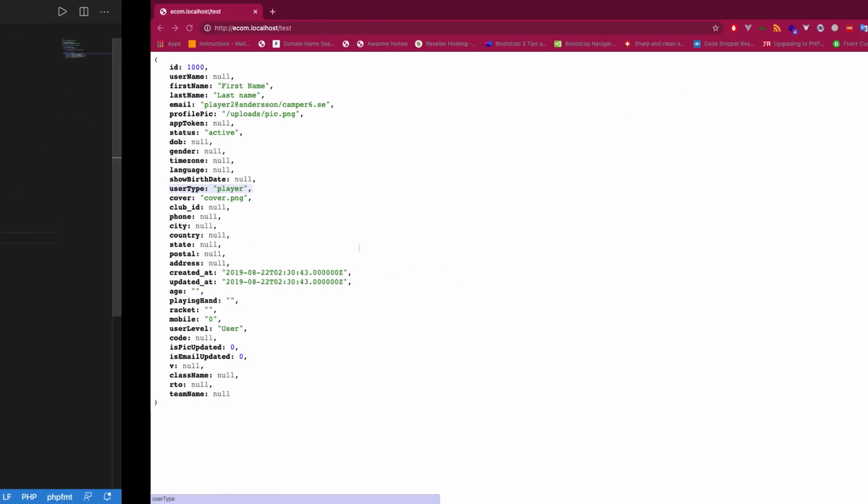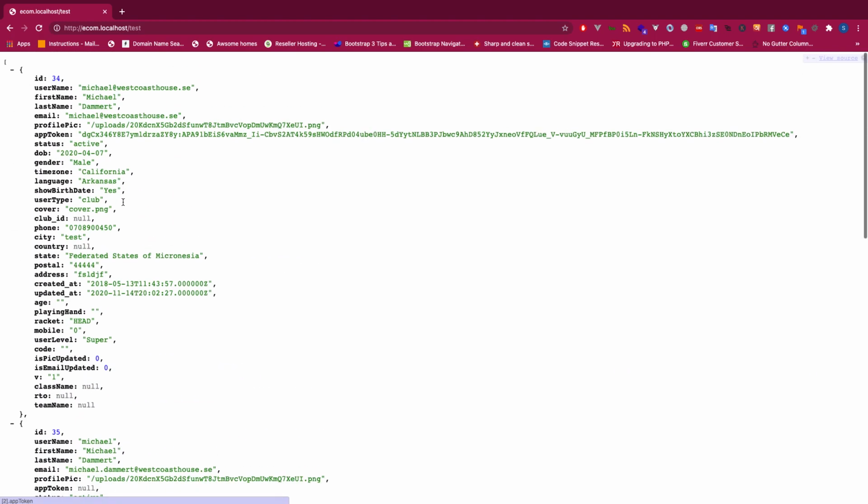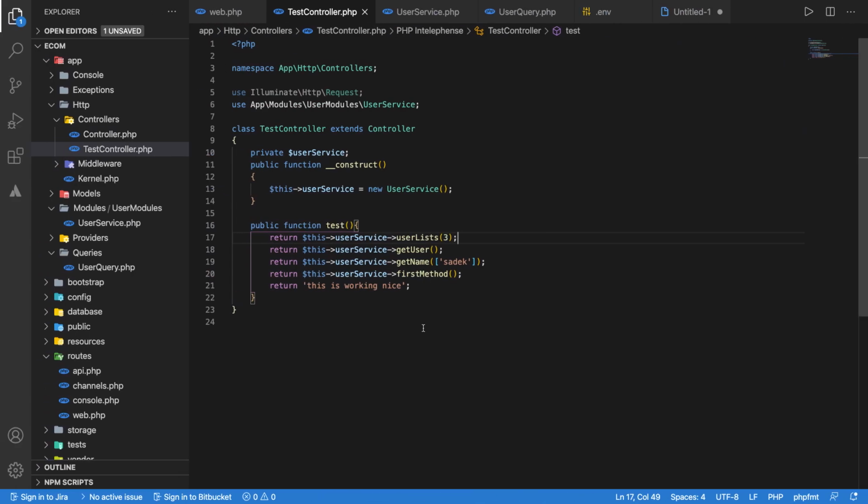Now let's check if it returns 3 items actually. 3 items. Okay, perfect. So guys, in this tutorial you learned how to create these service classes and then add your trait classes to extend your queries and make them reusable across the whole project. I hope you understand this really well. And don't forget to comment your code, write the method signatures, and also use Intelephense.